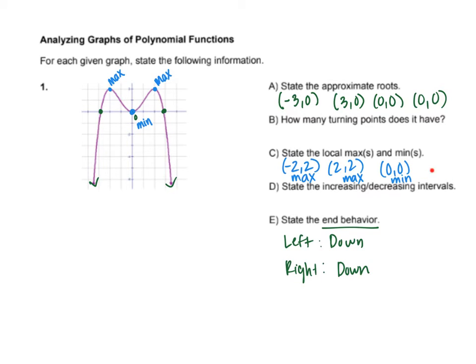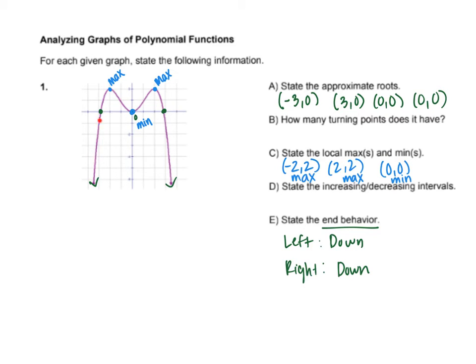Now let's talk about stating the increasing and decreasing intervals. So to do that, you're going to need to figure out is it increasing or decreasing on the curve? So again, let me let you guys imagine this as a roller coaster. So starting here, you're going to travel up this roller coaster and then onto the right side. So starting on the left side here, imagine there's a little cart and it's going up, up, up on this roller coaster. So when it's traveling up this side, it's increasing because it's going up to the maximum point.